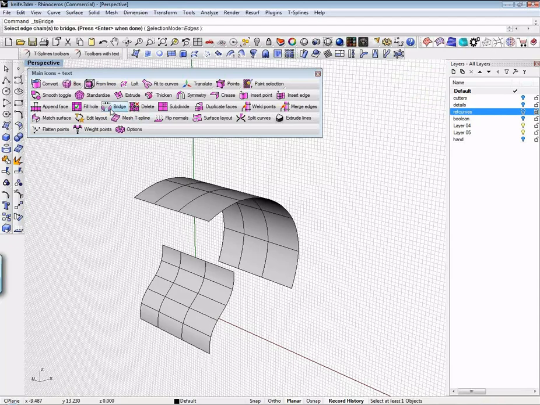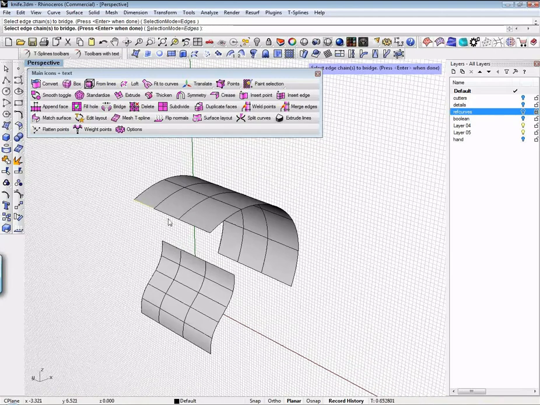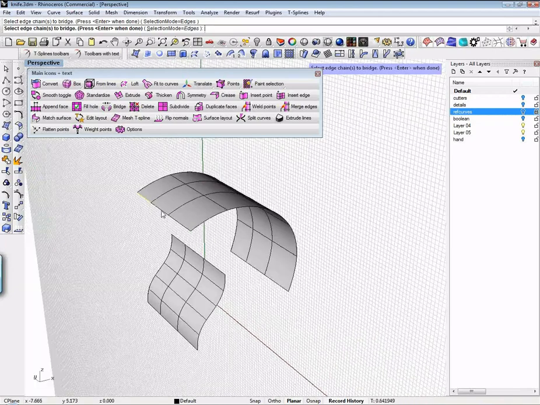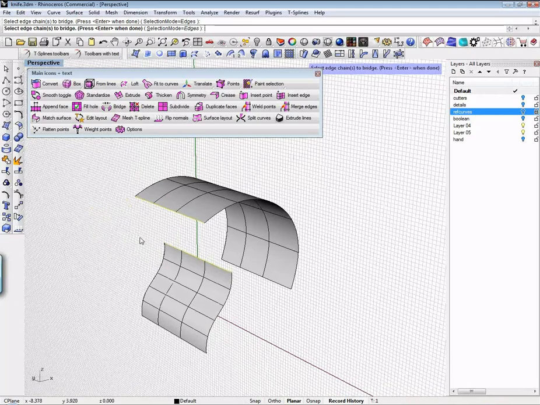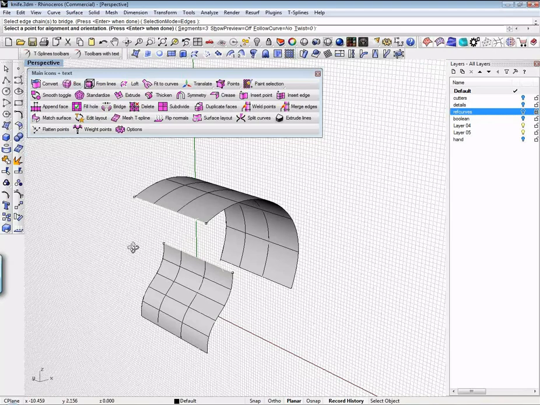You can use the bridge command up here, and I want to make sure that my selection mode is set to edges because I want to blend this edge into this edge. And if I click here, I can change it to faces, but I want to be in edges. So I'm going to pick edges. I'm going to click my edges. And my display is freaking out here. So I'm going to click those two sets of edges. So select the edge, change to bridge. I'm going to right click to accept that.